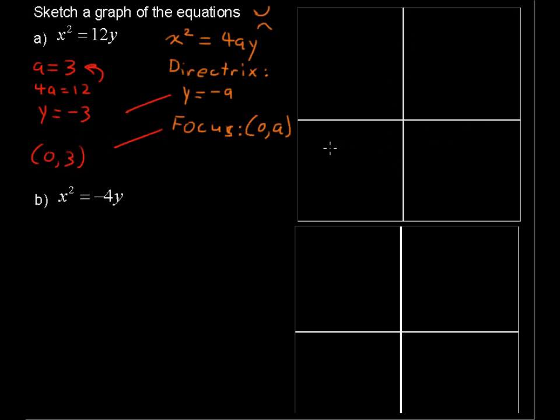So we don't have coordinates on this or the grid lines besides just the x and y axes. And that's because we're going to draw a rough sketch. So let's say this is the line y equals negative 3. That's our directrix. We're going to use that in a bit. We also have, along the y-axis, the same distance from 0, the point 0, 3.